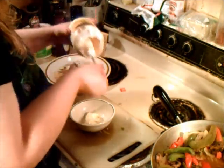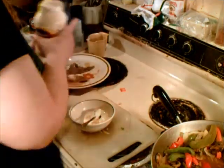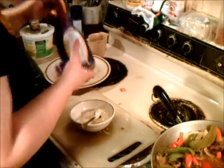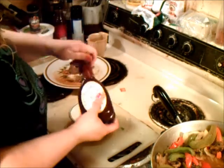So put some mayonnaise in there. And put some barbecue sauce. I don't know how much. I'm just going to eyeball it and see how it goes.